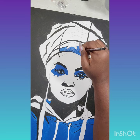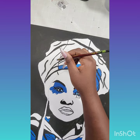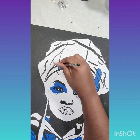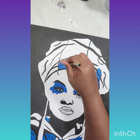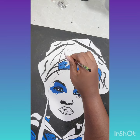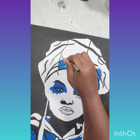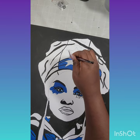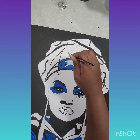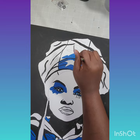So we can let this dry. We can go over it again with another coat of blue. See a little transparency, not a lot. Remember for your smaller areas to use a smaller brush. Okay, so we're filling the top part in with our blue. So I'm going to continue filling this in and then come back.